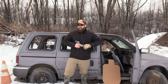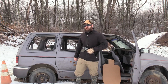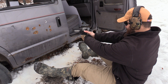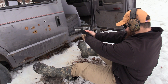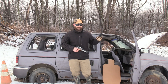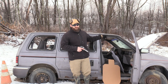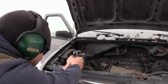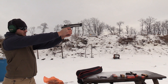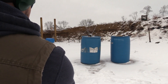If you guys are unfamiliar with the way How Powerful Is It works: we're going to cook one round through the side of the vehicle here. It'll go through one target, probably since it's 44 mag, into and through the other side and into the other target — that's shot one. We're going to see what the bullet does as it travels through those surfaces. Then we're going to go around to the front of the vehicle and cook one off through the firewall, hopefully pushing one into the passenger compartment and maybe even beyond. So without further ado, we're going to get to it — 44 mag.